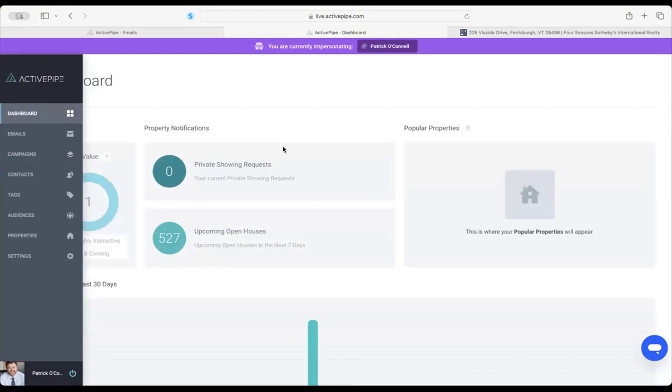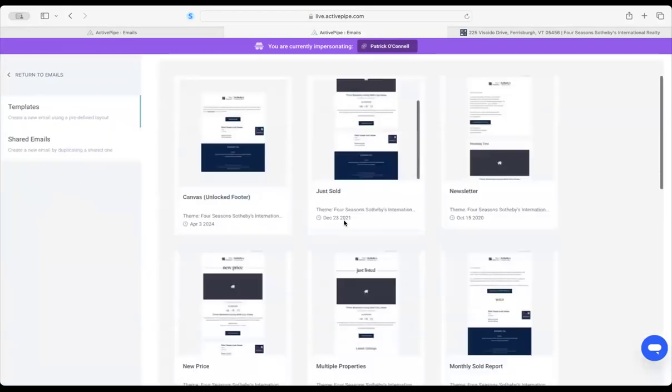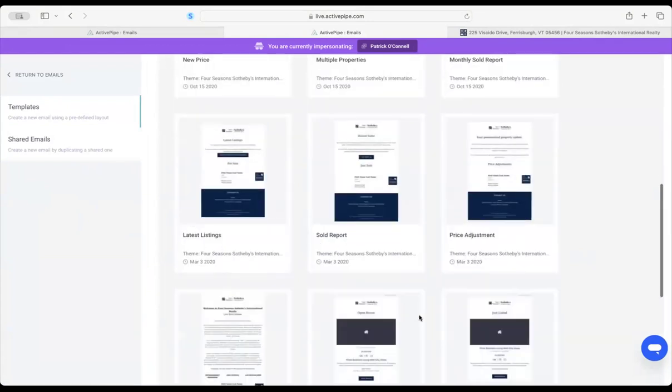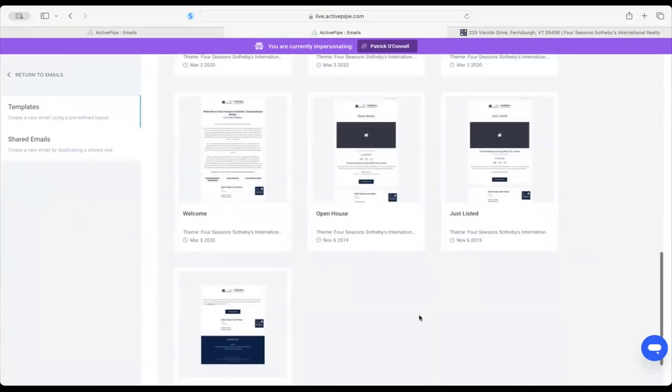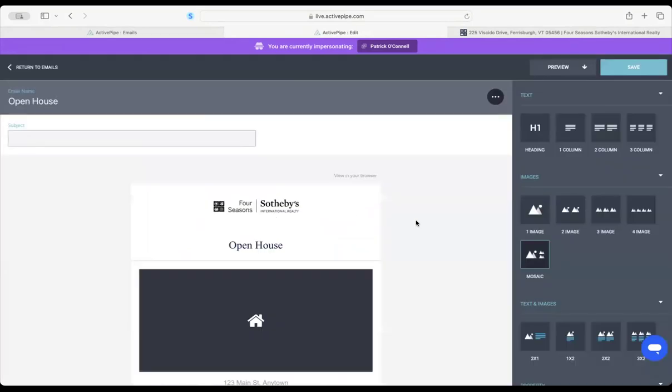Now, if we wanted to do an open house too, is there an open house template, or do they just take an existing one? Yes, there is. There's a new price, just listed, just sold, and an open house, right here. So same sort of deal.